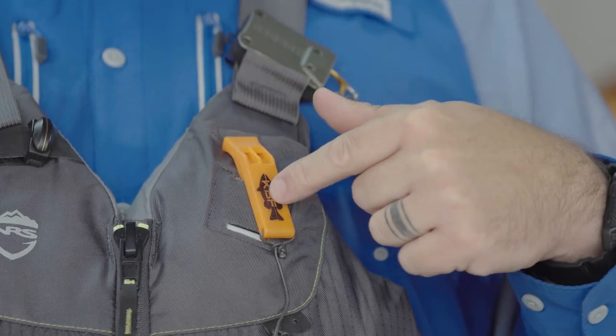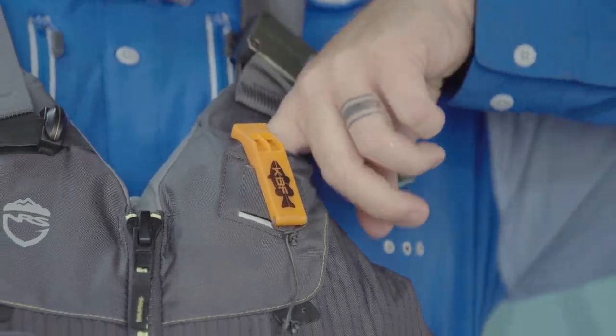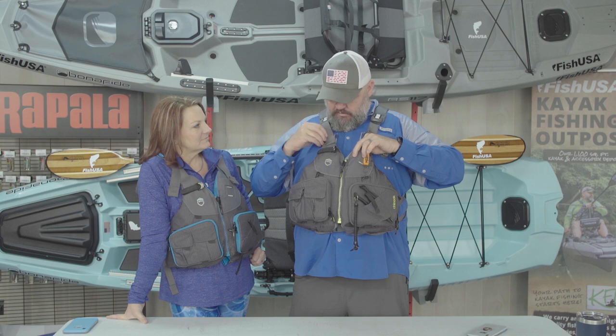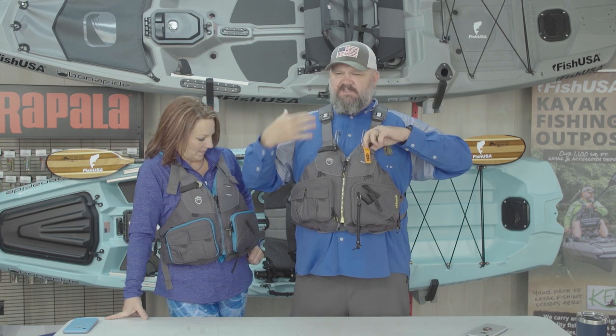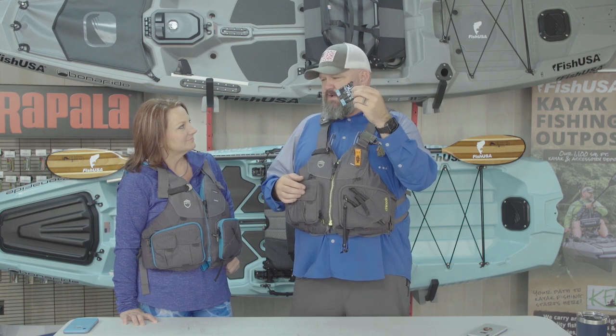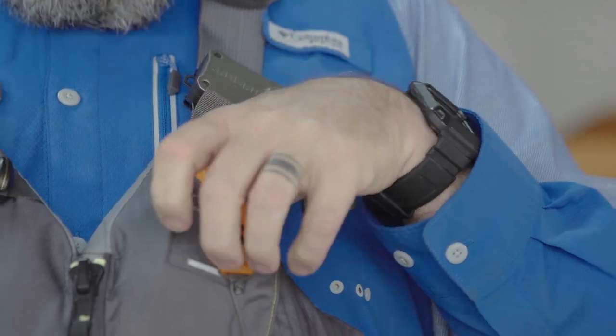I've got my whistle for safety right there. Easy to get to, easy to find, easy to pull off and throw in my mouth if I need to. I actually like to use these little pockets up here that are really what you're supposed to stow your straps inside of, but because I've got a longer torso and I really don't have it cinched up, I use them for dude wipes. That's basically my little dookie preparation pocket.